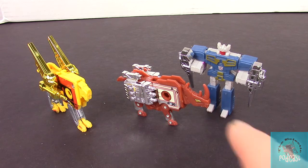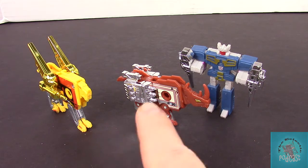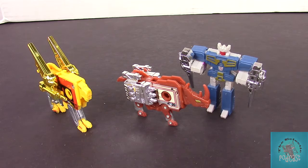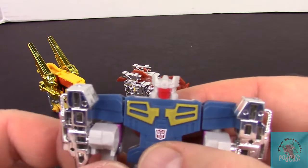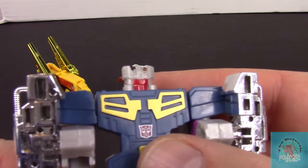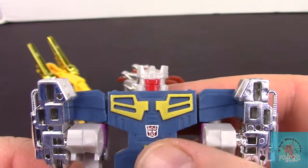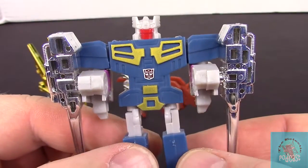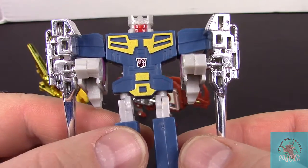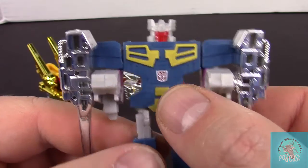Not a whole lot in the way of articulation with any of these guys, but I think they've done a really fine job of replicating them, and I think they may actually be using the original molds. First off here, we'll look at Eject. The face sculpt, it's pretty nice. I mean, there's not a whole lot of detail there. They did some nice applications with the paint. Really, really nice Autobot logo right there on his chest.